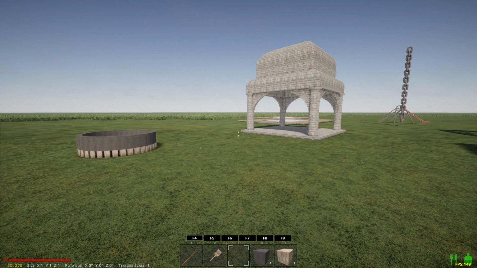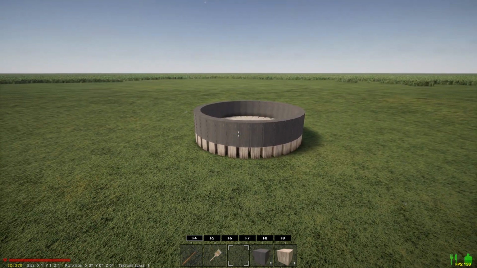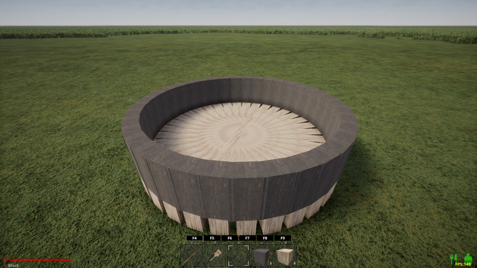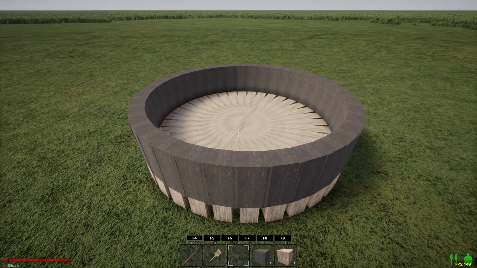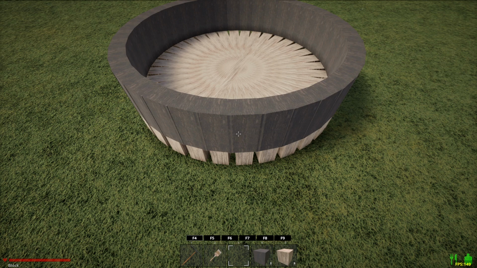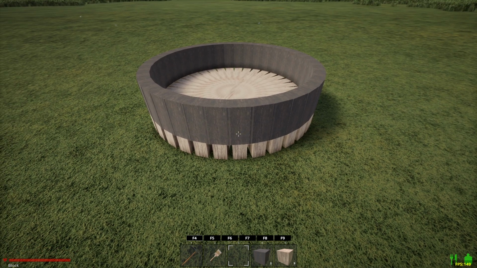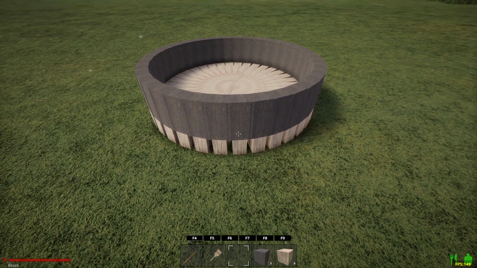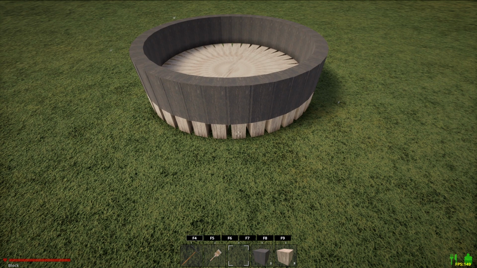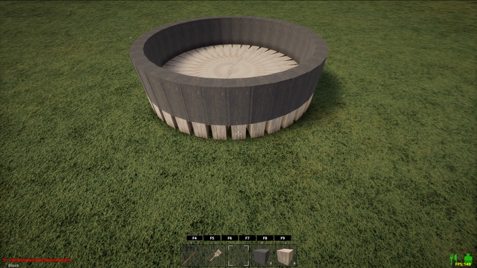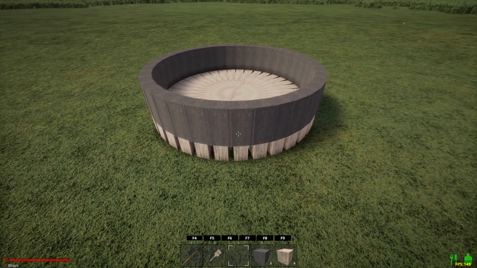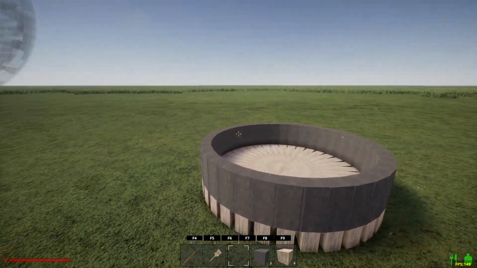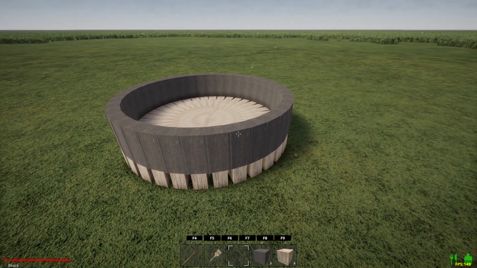So let's first talk about how we used to make circles. We used to do it this way in the Java version. First, you would lay down a plank, and then you would rotate it around and copy it. And then you would take another piece slightly wider than your plank or your beam, whichever it was, and you would use the snapping. You could put it on the end or on top like I did here. On the end is what we used to do in the Java version because I think that's the only thing that would work. Now it works either way. So then you take your wider bit that you want to keep, and you use snapping to adhere that. And then you would come up with a ring or something like that.